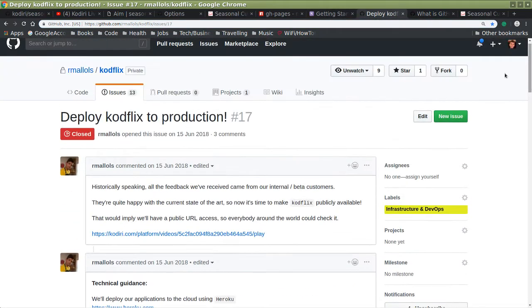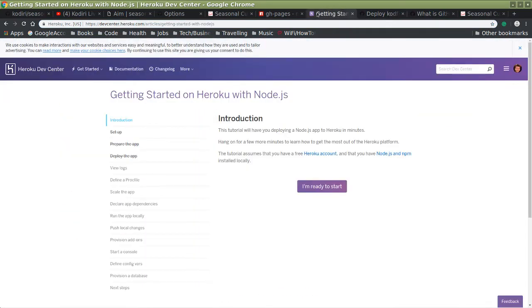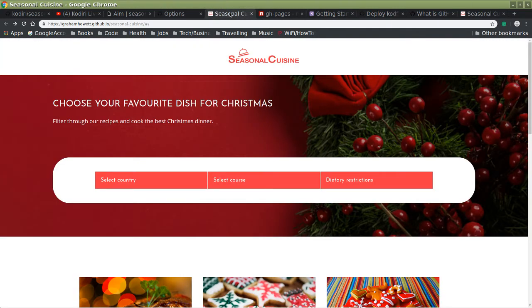So that repo already had a GH pages branch on it, so it's got quite different files from last.